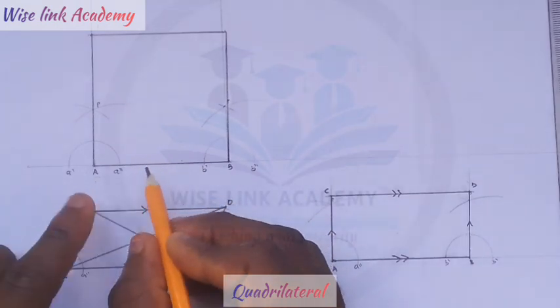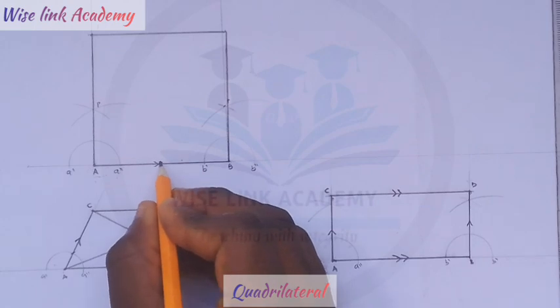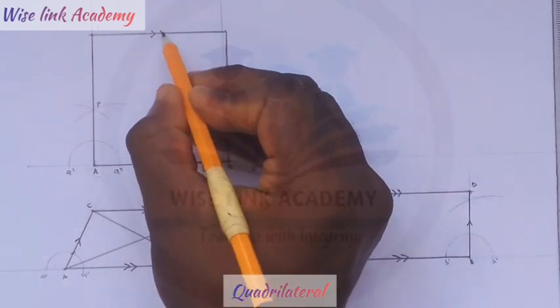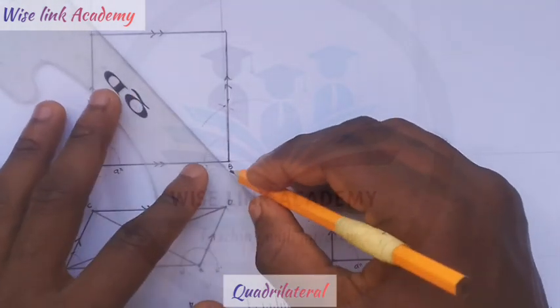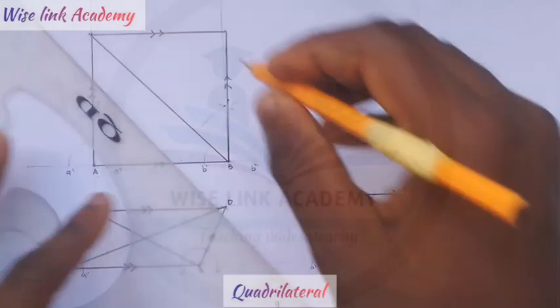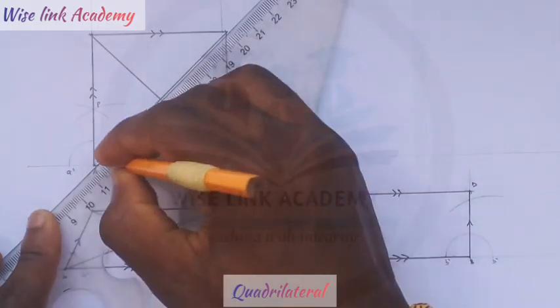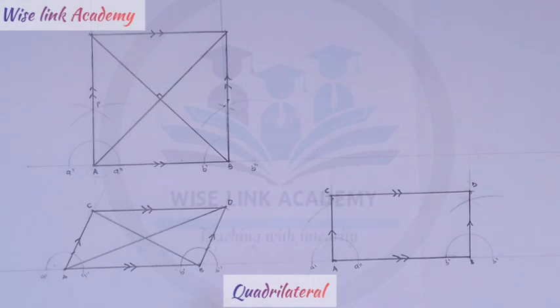It simply means all sides are equal. For a square, all sides are equal to each other. So the diagonal line for a square always produces 90 degrees. Look at it, let me show you. This is a square. So this is 90 degrees. See? It's 90 degrees. You see that? So for a square, the diagonal line forms 90 degrees.